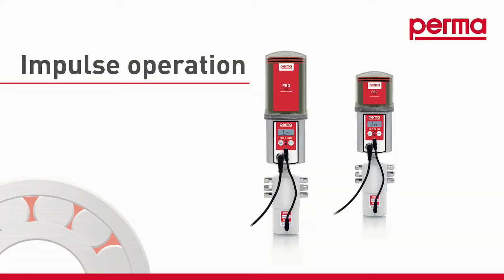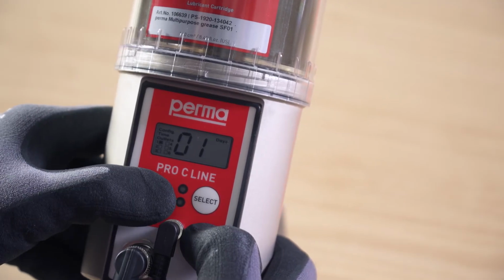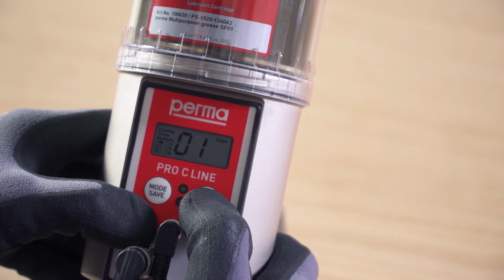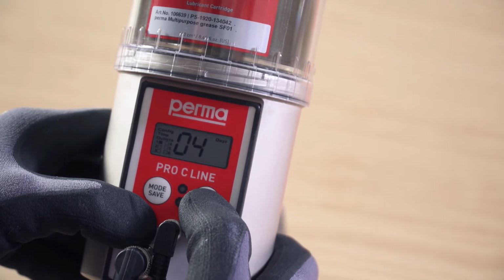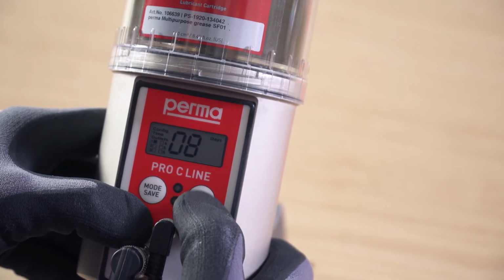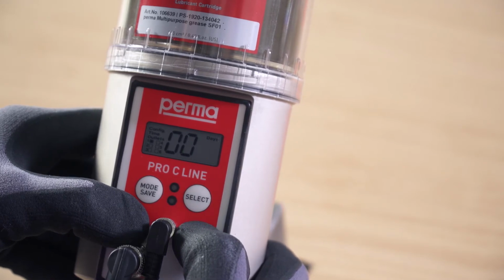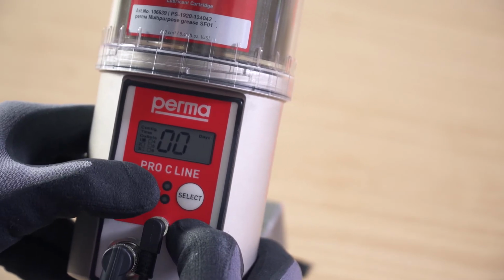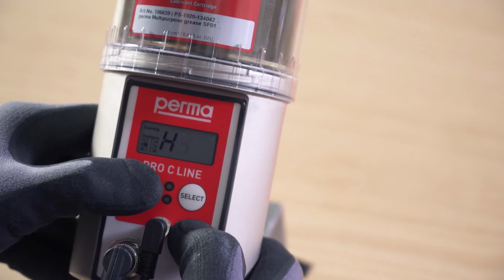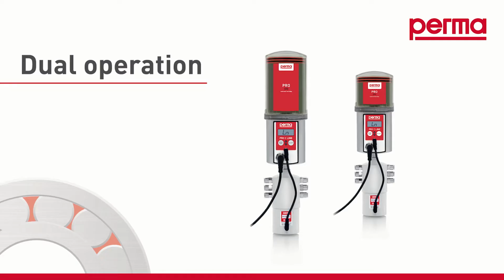Impulse-controlled mode. If you set the pause time to 00 days, this outlet runs in impulse mode. The set number of pump strokes are performed with each discharge. A discharge is issued when the voltage of the system is disconnected and then reapplied. Please note, the remaining runtime cannot be displayed in impulse mode. Proceed in exactly the same way for the other active outlets.